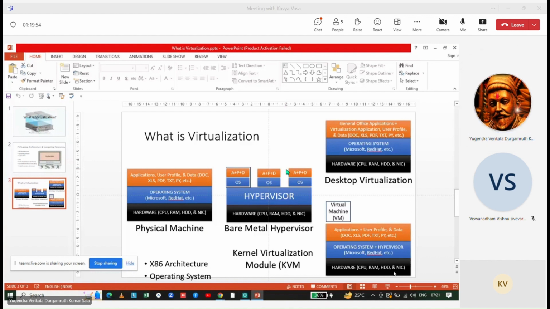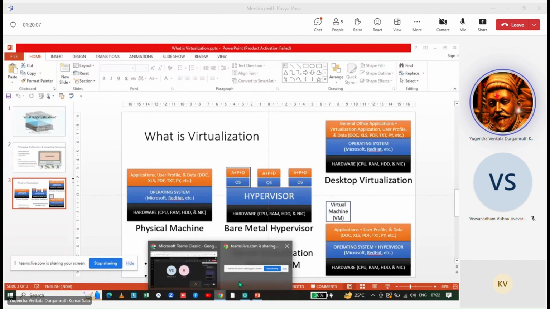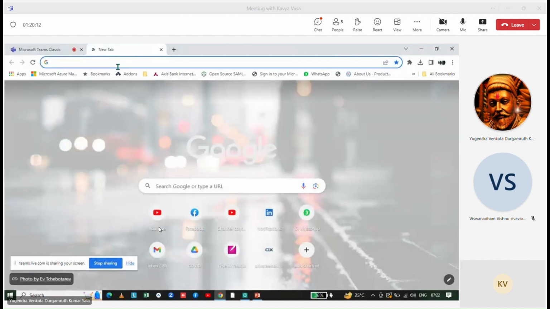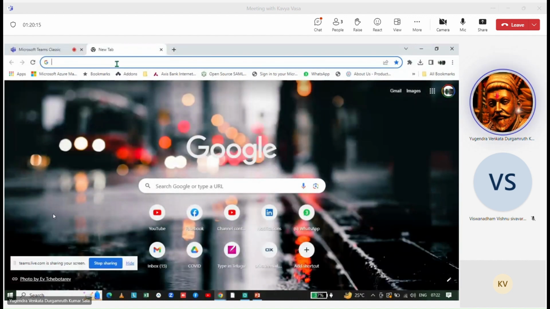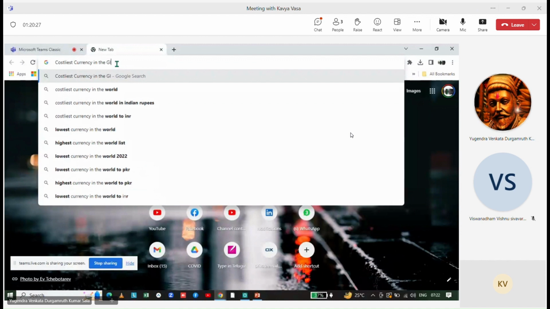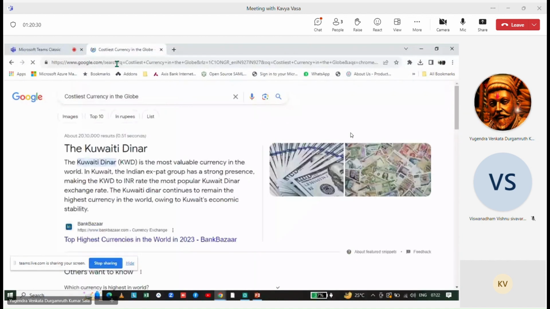I don't know what is the euro rate, but let me check. Euro and maybe pound. Pound is higher, I think. Euro to INR, right? That's what I will be charging. Euro is 88. Pound, let me see. Pound is 102. Pound is 103. Whatever it is, I'm always available. You can check with my father. He might ask you for discounts.